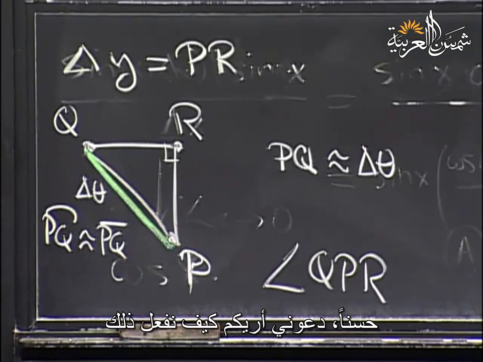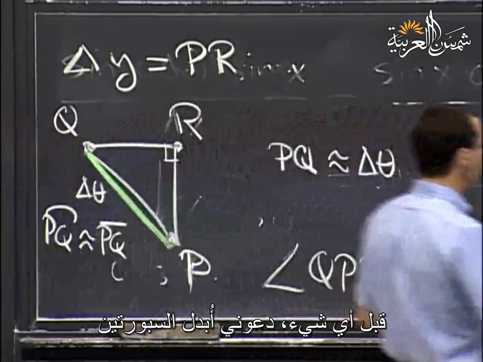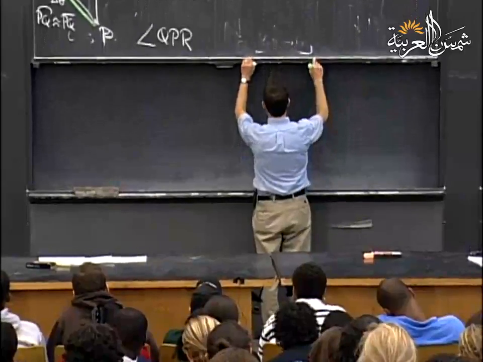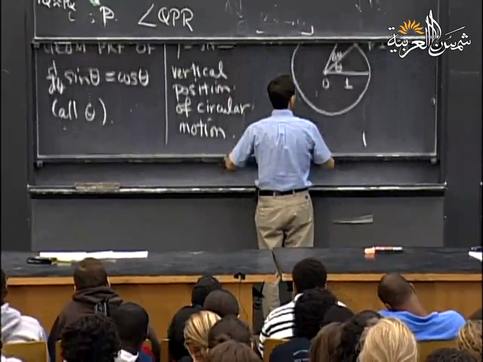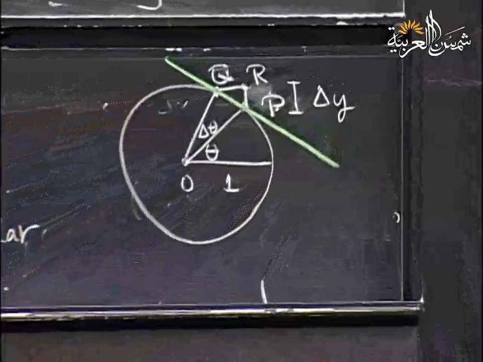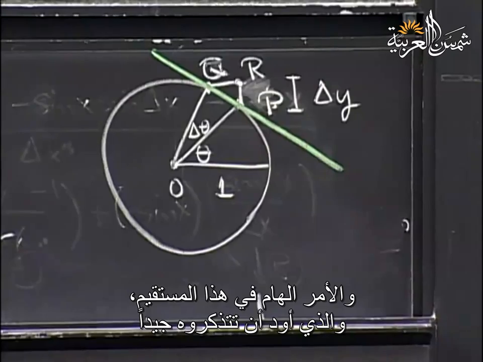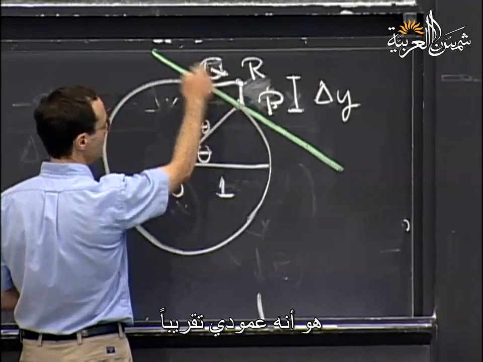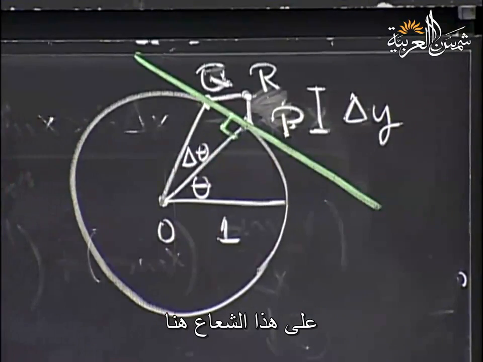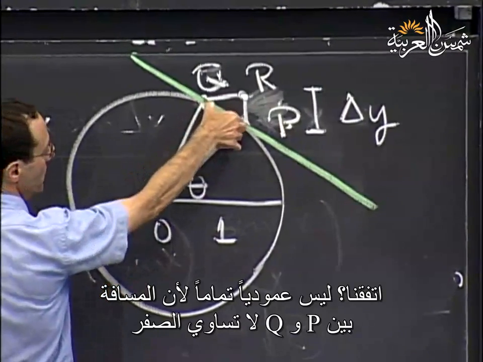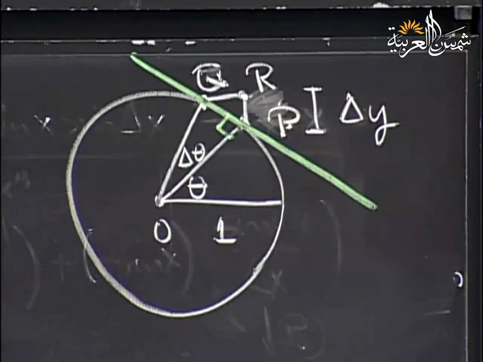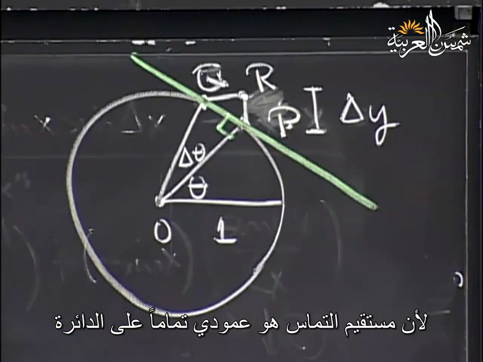So now, let me show you why that's possible to do. In order to do that, first of all, I'm going to trade the boards and show you where the line PQ is. So the line PQ is here. That's the whole thing. The key point about this line that I need you to realize is that it's practically perpendicular. It's almost perpendicular to this ray here. It's not quite, because the distance between P and Q is non-zero. But in the limit, it's going to be exactly perpendicular, the tangent line to the circle.